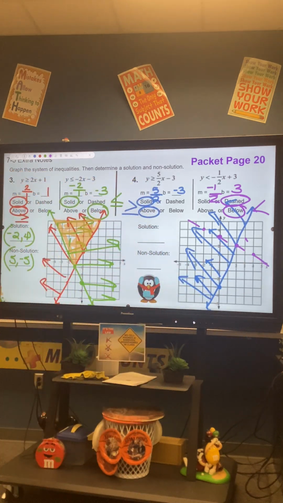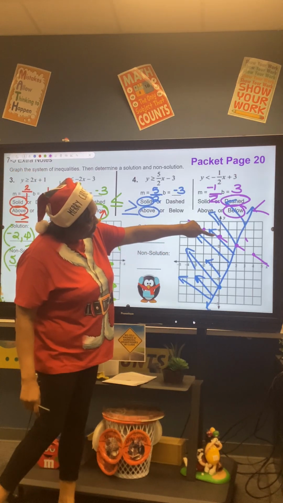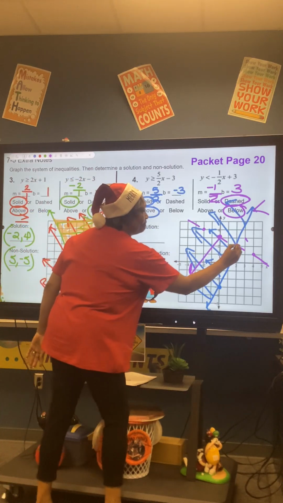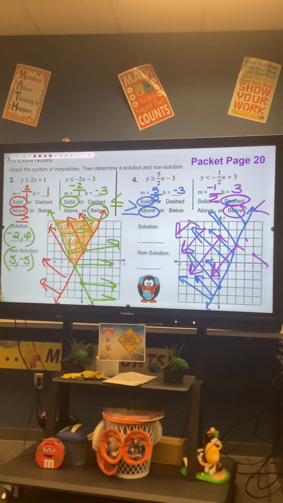I want all numbers that are less than. So I go back to my positive 3. Numbers that are less than a positive 3 is 2, 1, 0. That's why you shade below it. Notice that when I graph a line, I shade the line. When you graph the line, shade the line. That way you don't get confused.